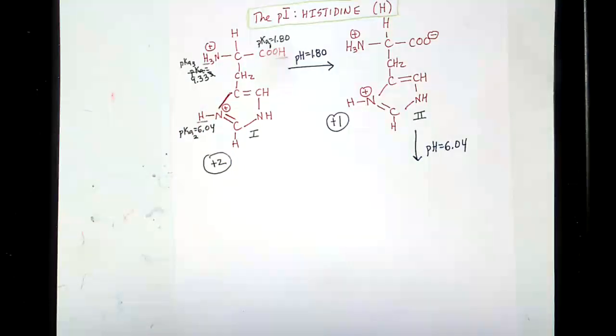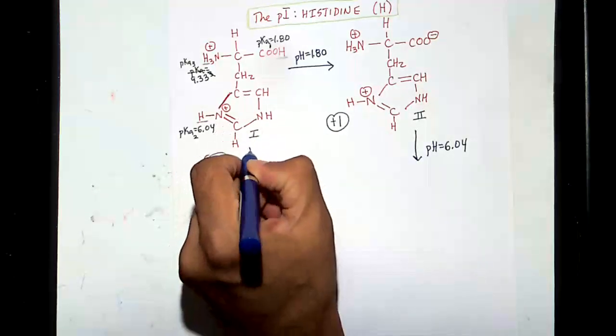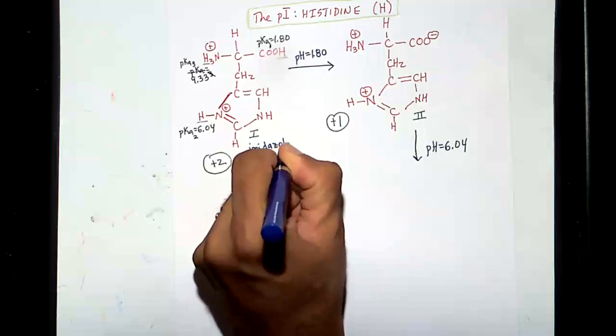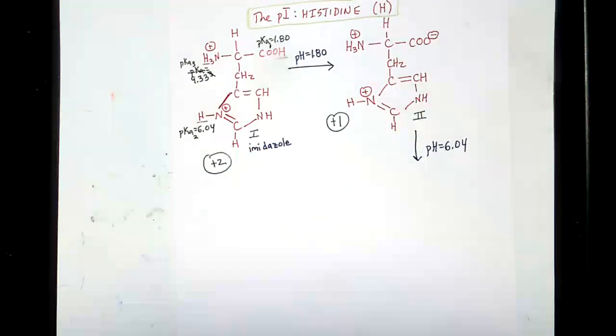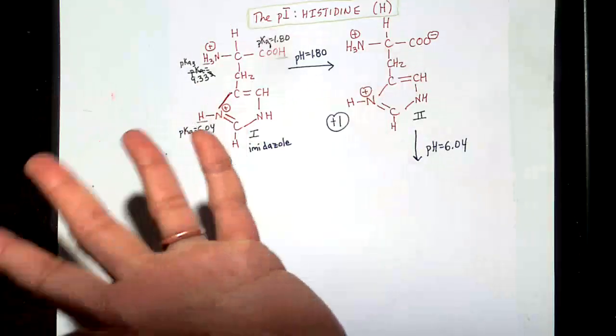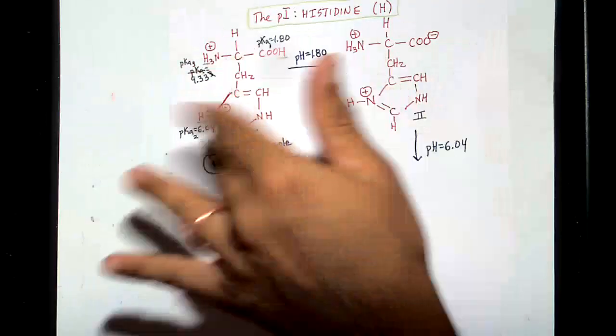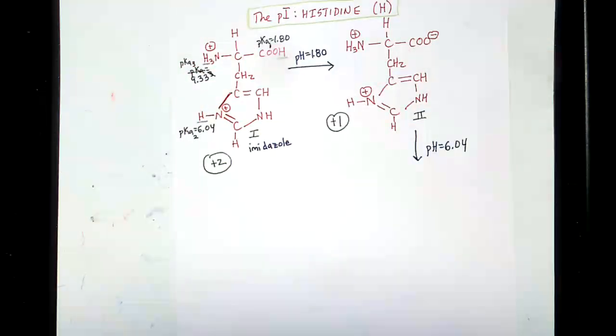The hydrogen, the proton, from the side chain. The side chain for histidine, I'll write it out, is called imidazole. Okay, the imidazole side chain. I don't know if this is just trivia, but the imidazole is very good at chelating nickel, chelating metals. So if you have nickel in the cell, this histidine can chelate it, meaning sop it up. So this imidazole is very good at binding metals. Okay, the side chain of histidine.